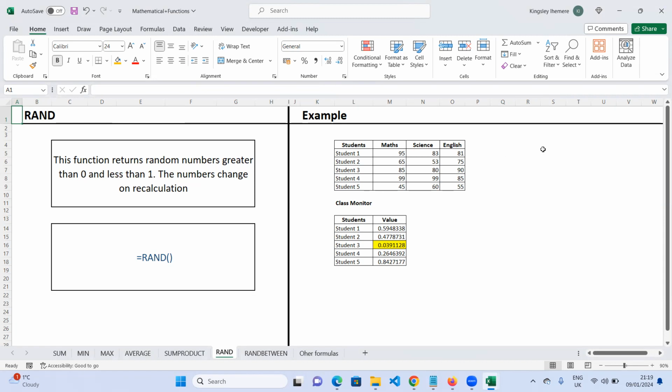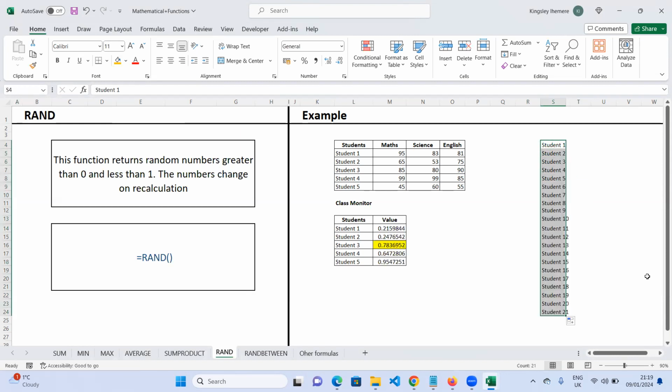So I could just give student 1, student 2, student 3. Let me see. All right, so see, it's recognized the pattern and then it gave me what I wanted.